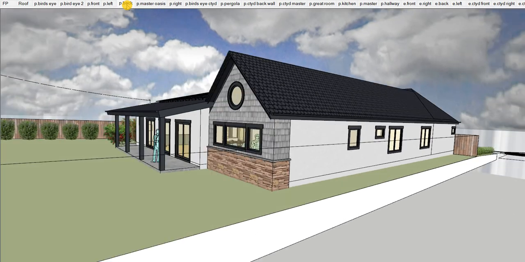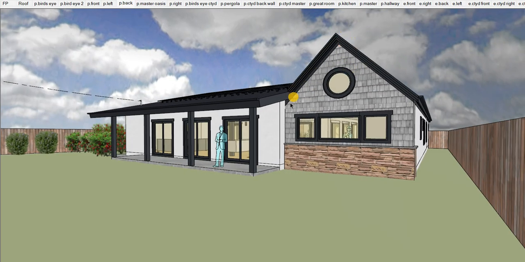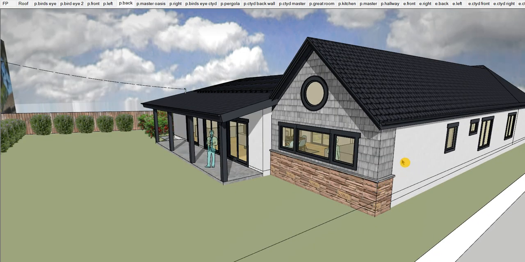If we orbit here towards the back, here we see again from the back elevation at this gable feature, this is very much like the guest bedroom at the front. So we've got this gray painted shingle siding, 3 windows, the circle window above, and then the stone skirt down below. It doesn't continue all the way back. I think perhaps this would be a good place to put another side fence and have this just be a side yard utility area for storage or storage sheds or gardening supplies.